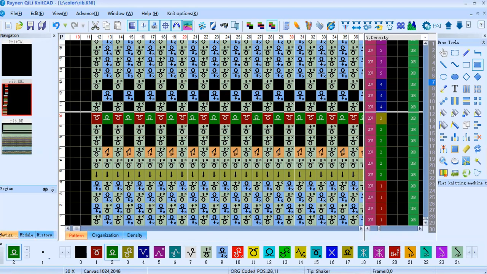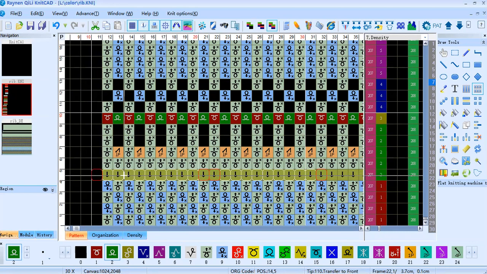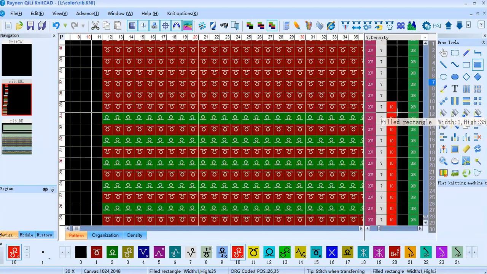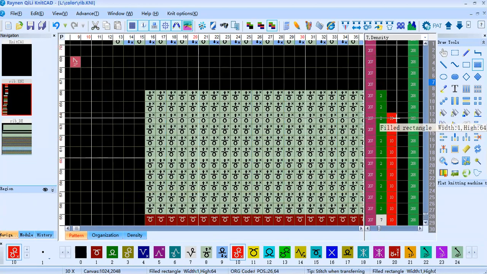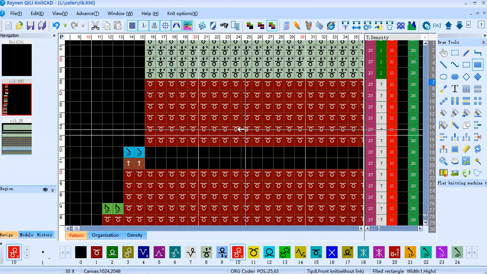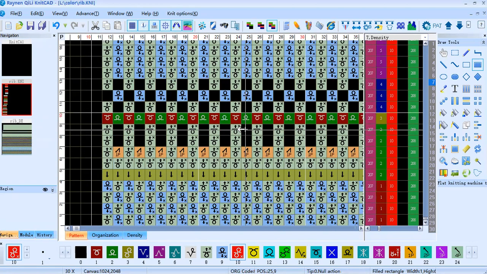Okay, so this is knitting. The second column is transferring. From here to here, no need to transfer. From here, this line, we also need transfer. So how to set the transferring density, from starting to desired finish? For the whole column, put a number, because in our training center, we always use number 10 for transferring density. So I put number 10.